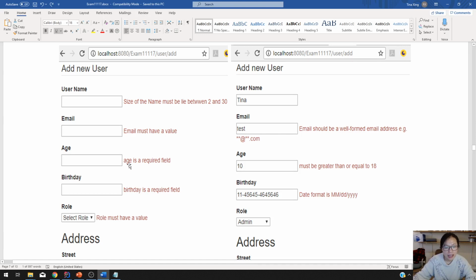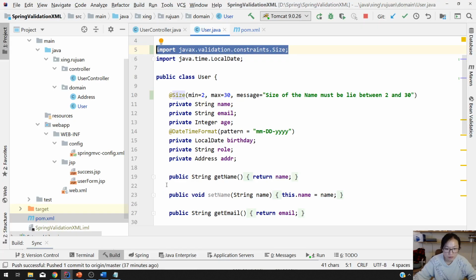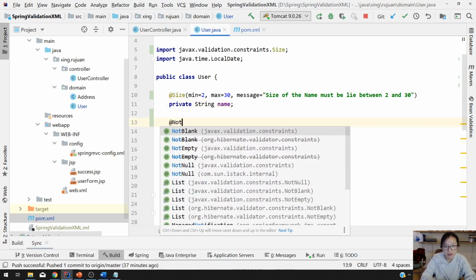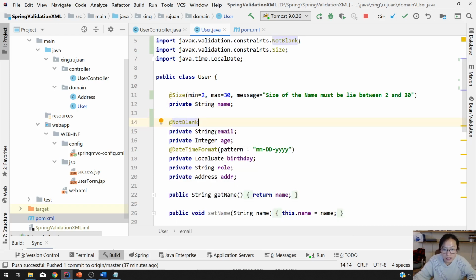And for the age and birthday, I'm going to use not null. So here, this one is a string, so let's use not blank.